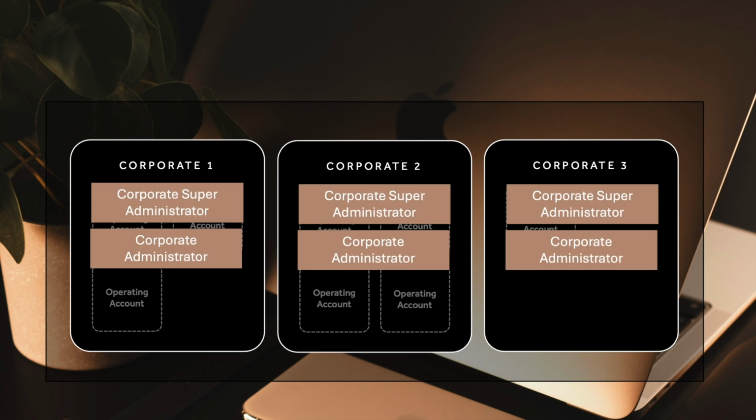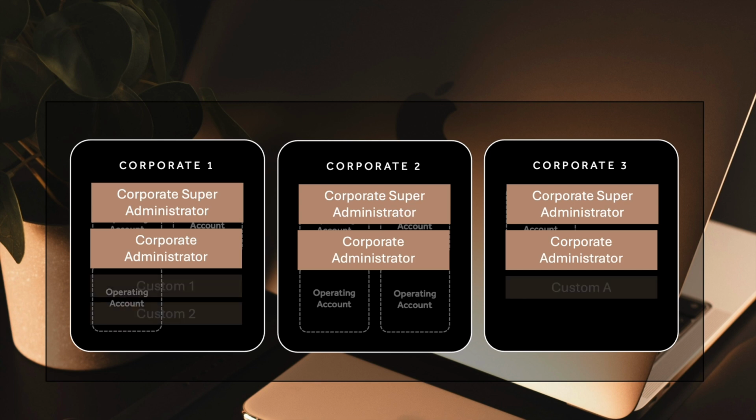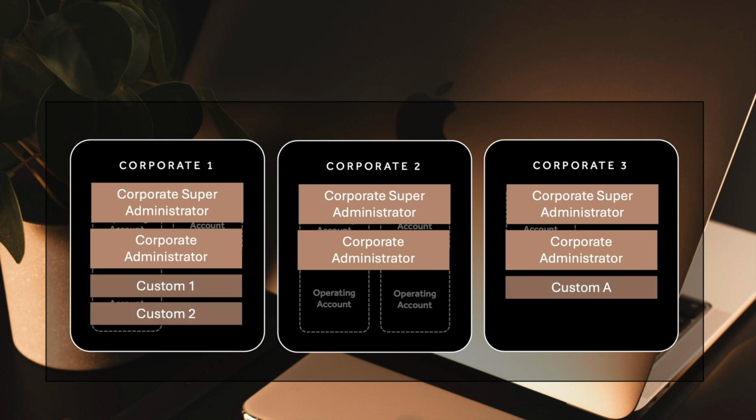Now, each of these corporates has got the same system roles. So every one of these corporates will have a role for corporate super administrator, a role for corporate administrator. But then, of course, they may have custom roles. So we've got our custom roles, we've got payer 1 and payer 2 in the corporate. So if you wanted to add a user to multiple corporates, then you have to use one of these system roles. And that's the limitation. If you're adding, say, an accountant, and we'll do that now, you would use the corporate admin read-only role in each corporate.